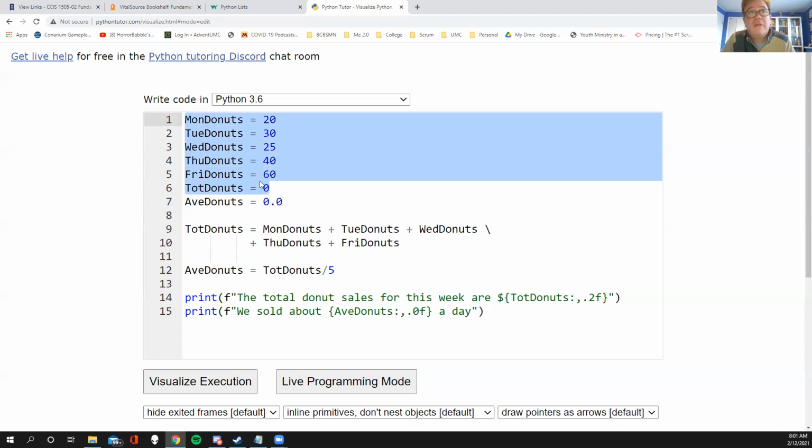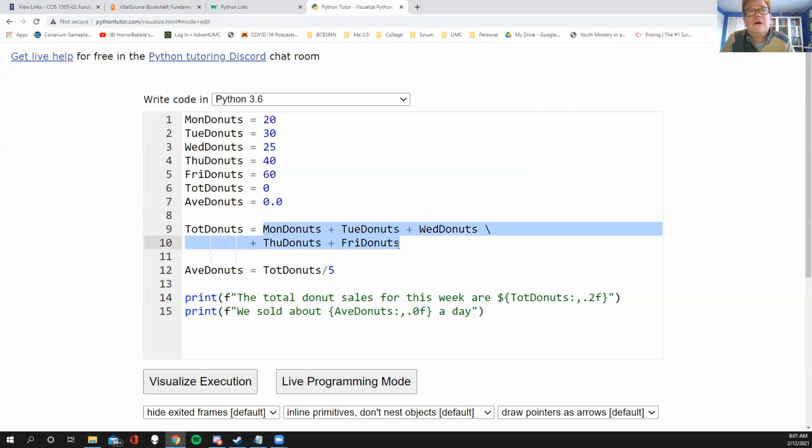All right, good deal. Then what happens is that my total gets assigned the summation of all of the weekly sales. This is the continuation character, which allows me to continue my line. That's what that is. And then the average donuts is assigned the total donuts divided by 5. And then I've got these 2 print statements, which use my new favorite way to format the values.